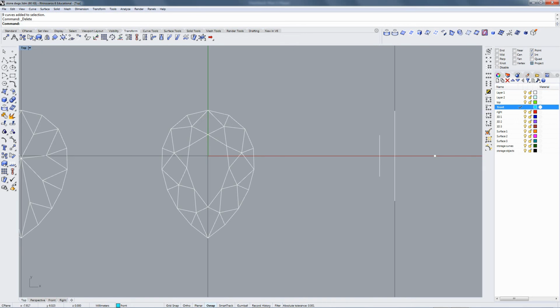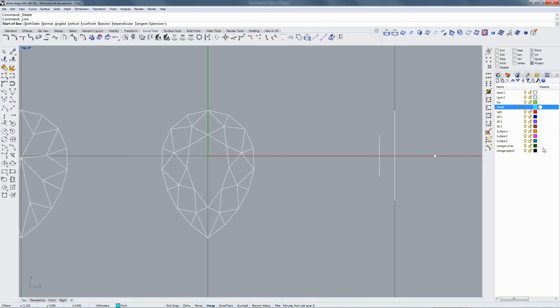Now in this case, I can draw a construction line here and here, and use the fillet command set to 0 to extend my girdle. And I can do the same thing for the table.